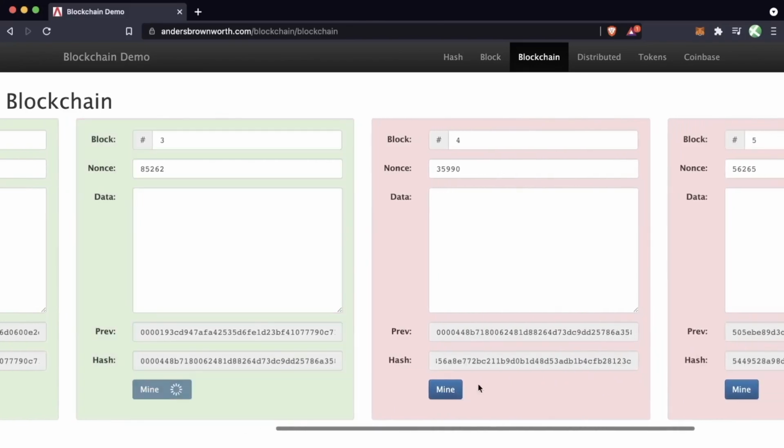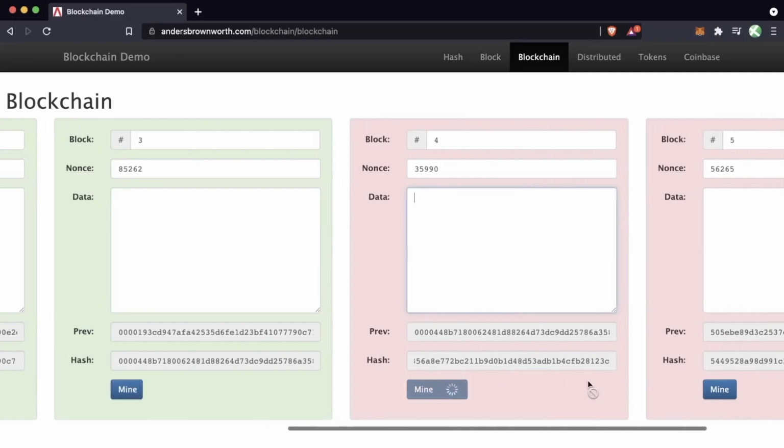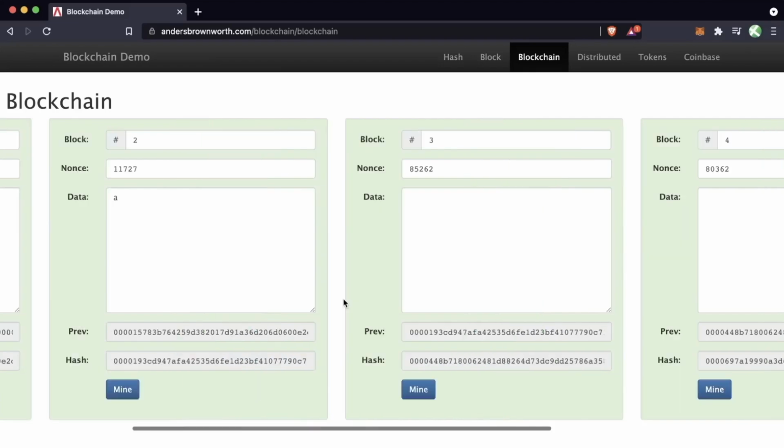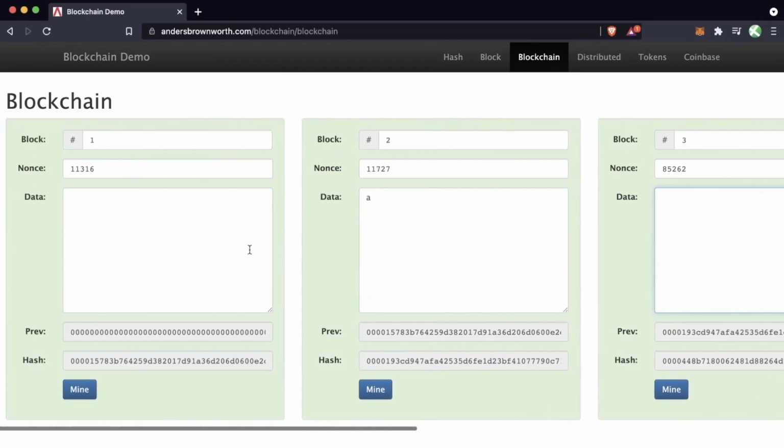However, if an A was here originally, we can go ahead and mine these. We can mine all these, but as you can see, this is going to start getting very computationally expensive because I have to redo basically the entire blockchain. And the farther and farther down the line you get, the harder and harder it becomes to rehash and redo all these different blocks. Now, this makes a lot of sense, right? We have this blockchain. It's really hard to change something in the past, but if we do, we can just go ahead and remine it.